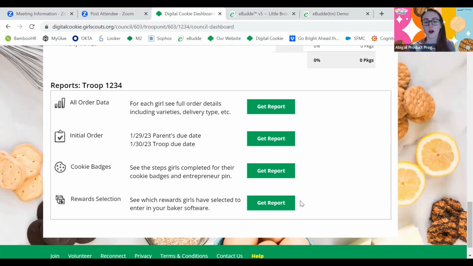And this part does not go into eBuddy automatically, because every council has a slight difference in their reward structure, and it's just too complicated for the developers right now to make it work for every single council. So this is a flow that we hope to have years in the future. We do not have it this year, and we will not have it next year either. A lot of councils have given Girl Scouts USA the feedback that we would really like this option, but it's just not something that can happen yet.